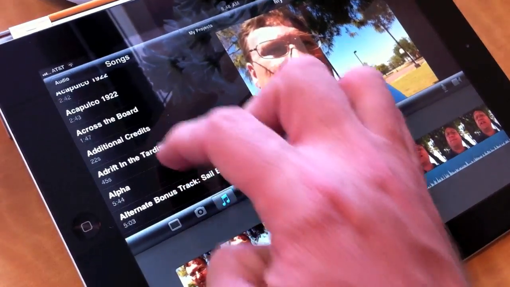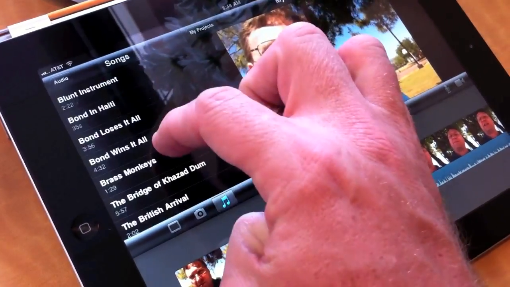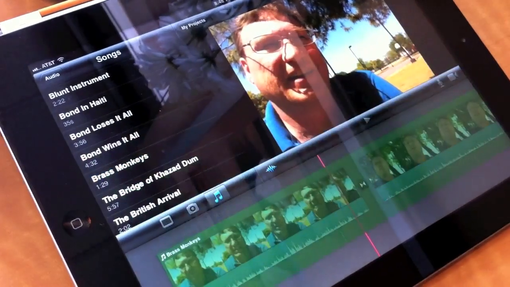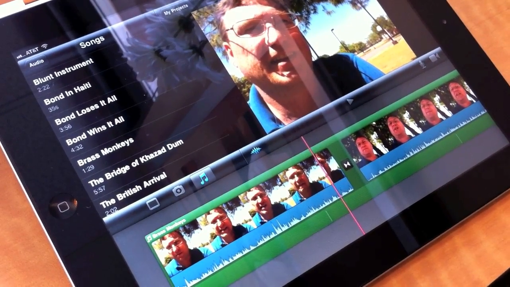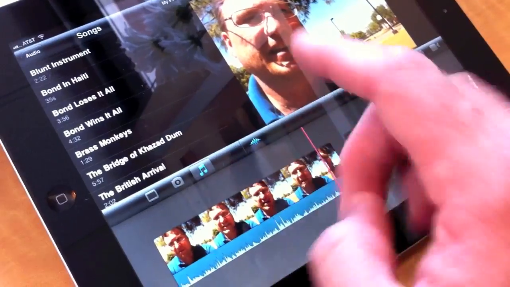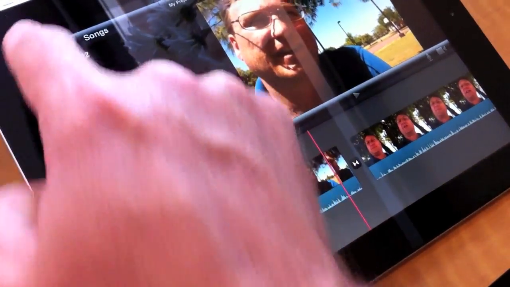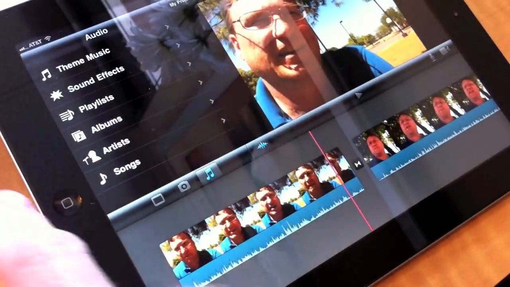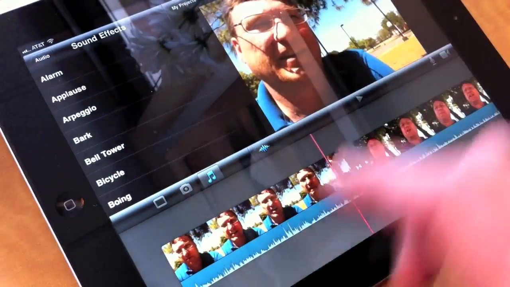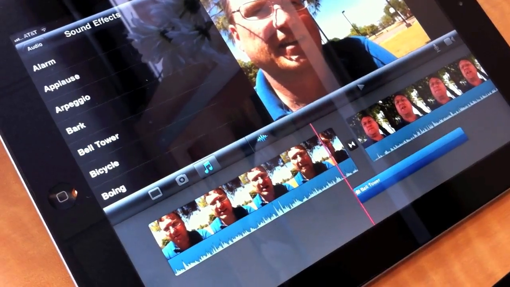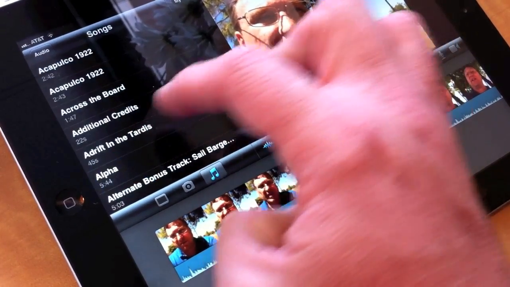But from everything I can find, music can only be laid down as a background. Now, I'm going to say that that's false. I have been able to add music as a separate audio track that can be moved around, but it's inconsistent. Sometimes it adds it as a background track. Most of the time it adds it as a background track. Every once in a while it adds it as a separate audio track. I can't figure out what the magic incantation is to get it to do that consistently.